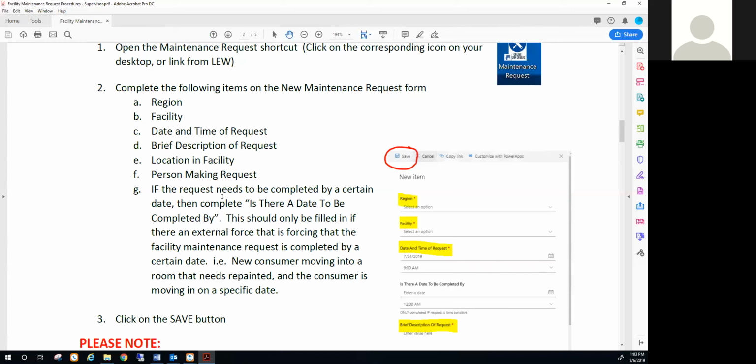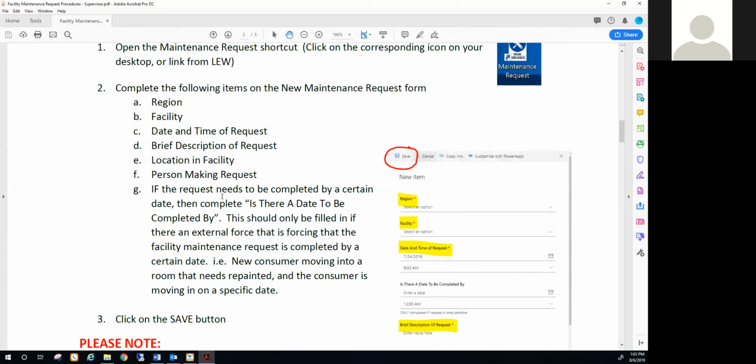If it is something that deals with health, safety, welfare, is of imminent damage or imminent danger, then please pick up the phone first and call the maintenance hotline or maintenance pager number and let them know about that as soon as possible. Then while you're waiting for them to come, go into the system and put in the maintenance request form online.